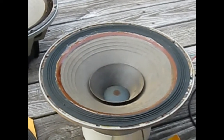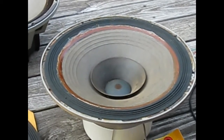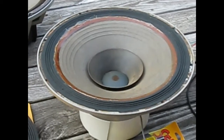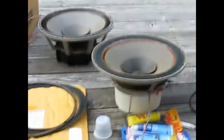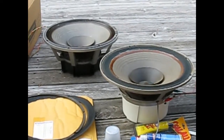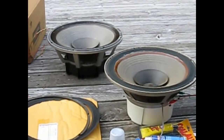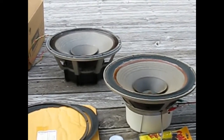I may buy another pair of matched woofers from some other brand. I've been looking around the internet. There's only some woofers that will work properly in a transmission line type enclosure — basically the same kind of woofer you'd use for a bass reflex, but there are other parameters too.